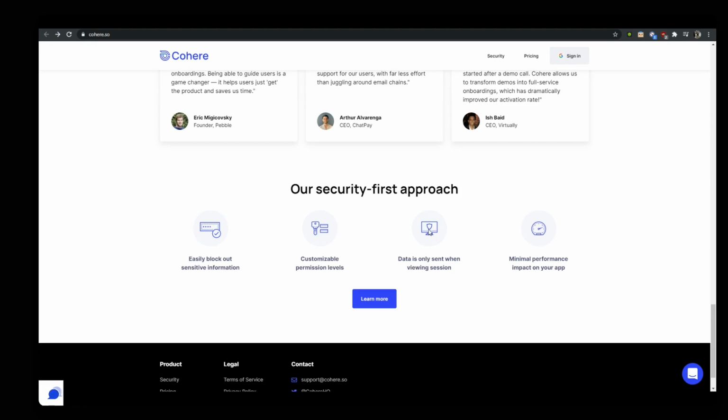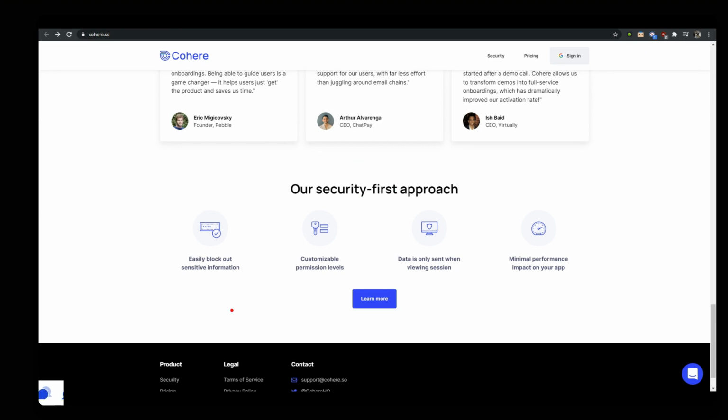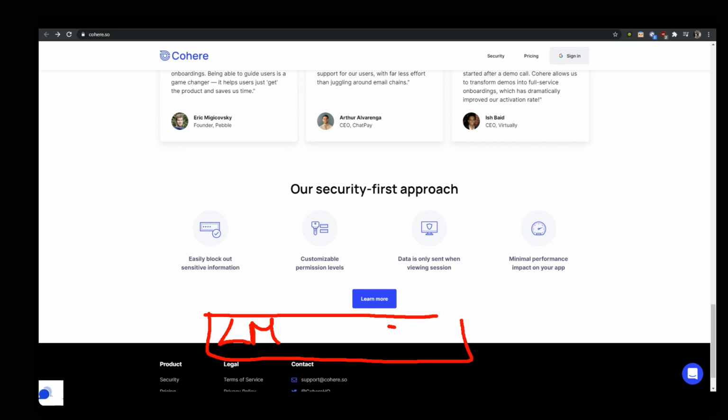Okay, and finally, as I scroll down, what I don't really like is the fact that the last section of your website is a section about security. There is no lead magnet, right? So somewhere here you get someone's email address, and you give them something in exchange, like asking them, hey, do you want us to give you a demo? Put your email here, we'll give you a demo. Kind of like what you did at the top of the page. You should have an input field with some kind of lead magnet.